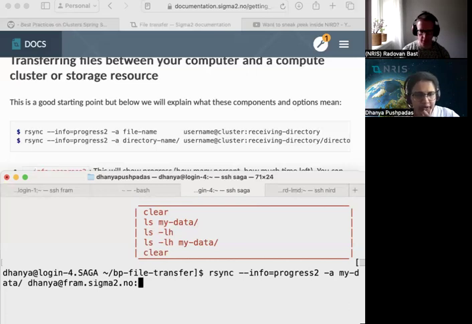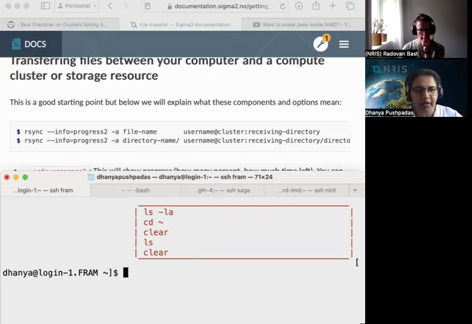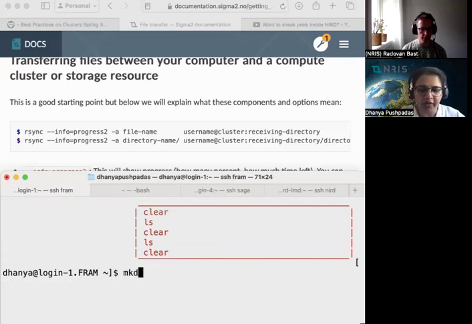Before I go further, should I copy my data to the home, or should I copy to a specific path? I think I often copy to a specific path, because otherwise all the files are in my home and it's then disorganized. Yes, and then I will see on Fram. Here I have, okay. I will create a folder called best practices.